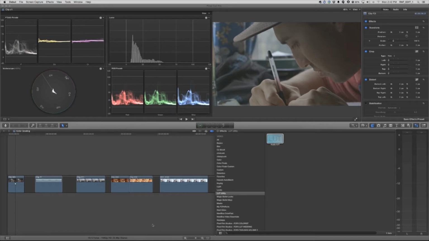So I have a series of clips here on my timeline. I am working in Final Cut Pro 10, Apple's Final Cut Pro 10. I like this NLE application. I use it for all of my video editing. I'm not against any other systems. This is what we just happen to use.